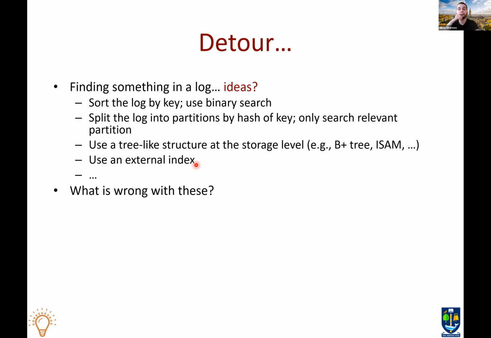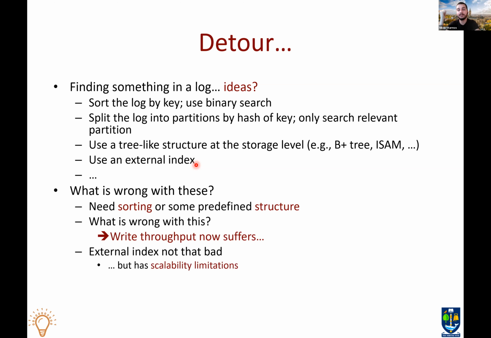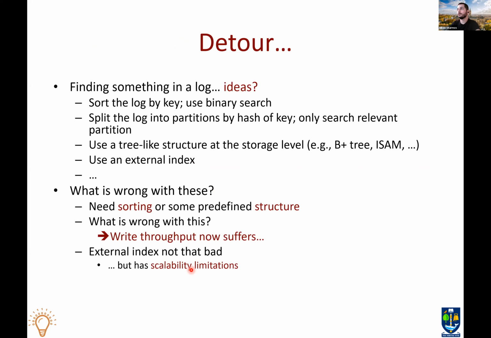Okay. So if we need sorting or some predefined structure, then the write throughput that we fought to achieve by using the log is lost. If we have an external index, that's not necessarily bad, but it has scalability limitations. The index adds space, the index adds maintenance complexity, and so that's not the way to go.